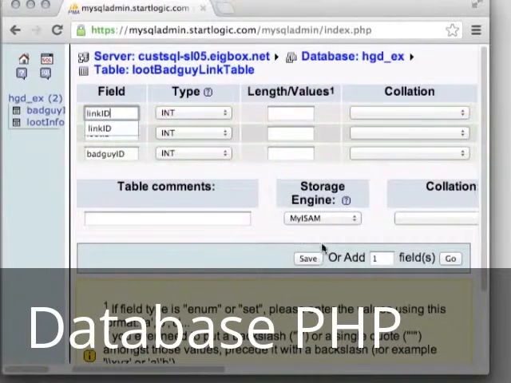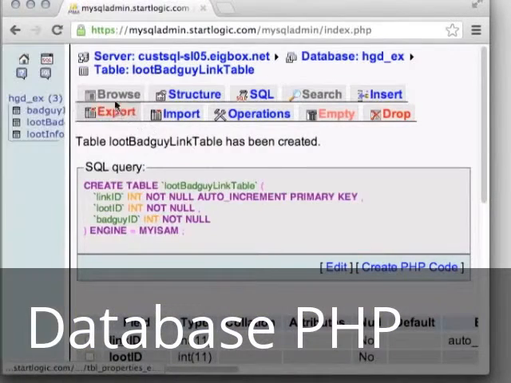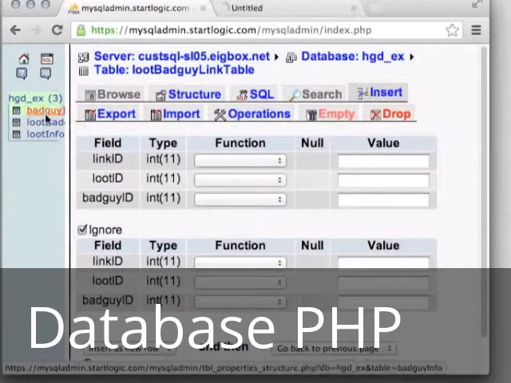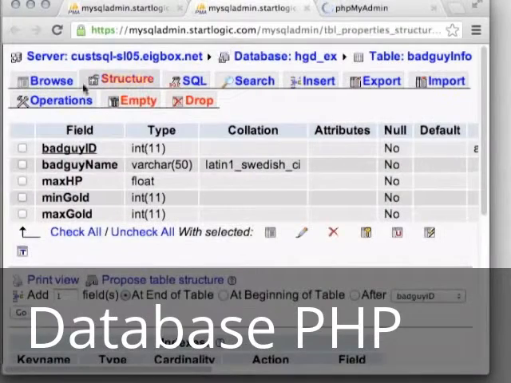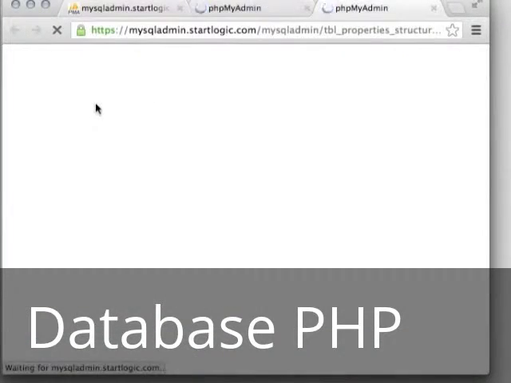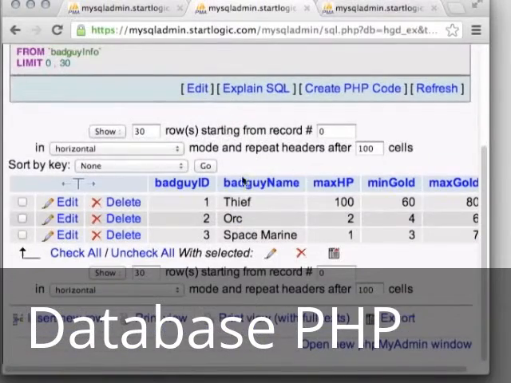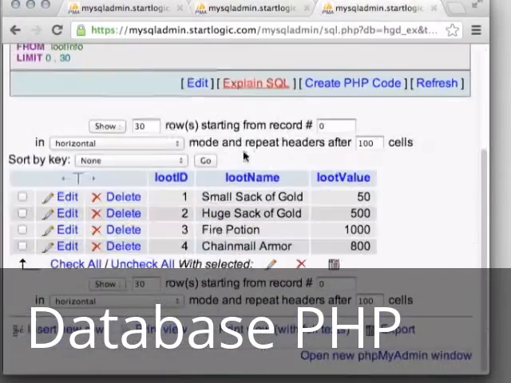We go to browse, and once again we can't yet because there's no values in there. If we go to insert now, what we're going to do is take the bad guy ID and the loot ID for any that we want to create a relationship between, right? So let's open up a new tab, which you can control click or command click depending on your OS of choice, for these other 2 tables and browse through their values. And this is a clumsy way to do it by hand instead of by using a PHP form, but it'll illustrate the point.